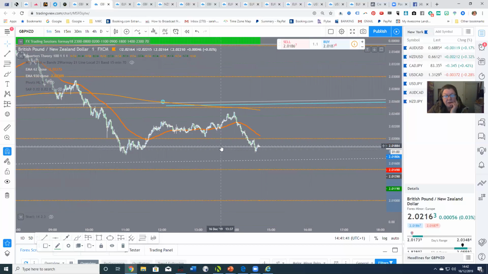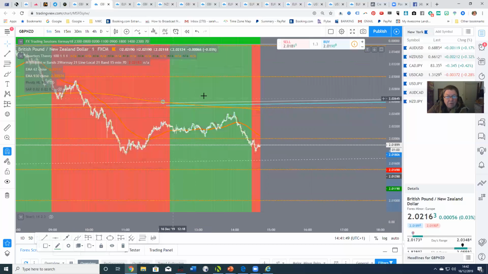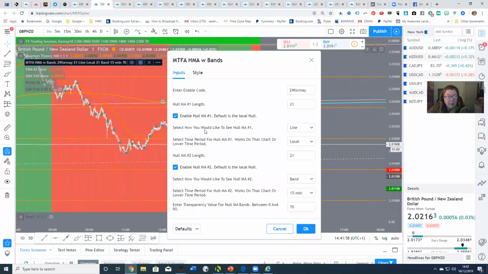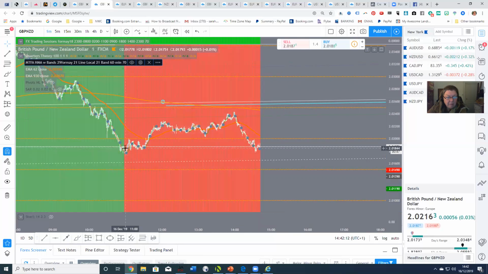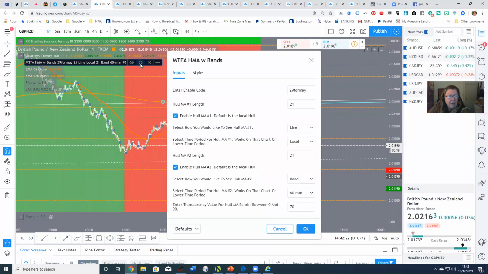This is an exit strategy. I don't use it for entry, but I just want to see what it's showing us on the 15-minute. It will show you whether price is generally, just give it a moment to load. This is 15-minute bands in the background, so that says it has moved to more of a downward trend. If you put it on the hourly, I suspect it'll all be red. Yeah, so it's been red since 10 o'clock your time, the UK time. So over the hourly, it's still in a downward trend. Let me just put it back and then turn it off.